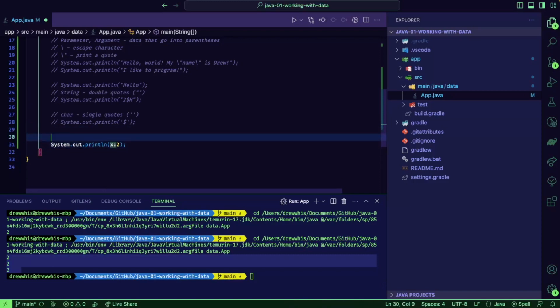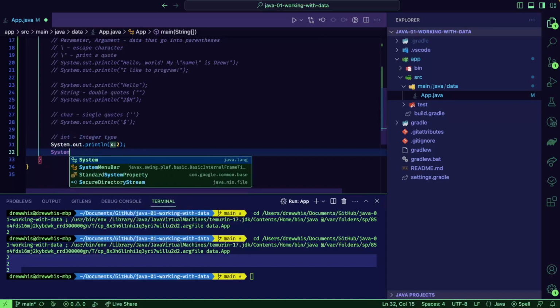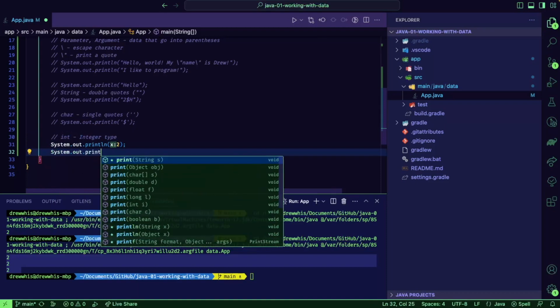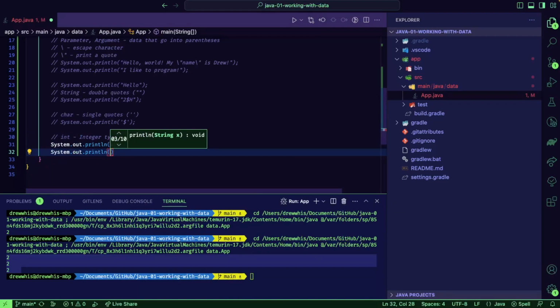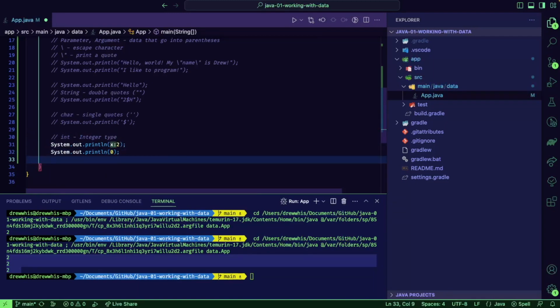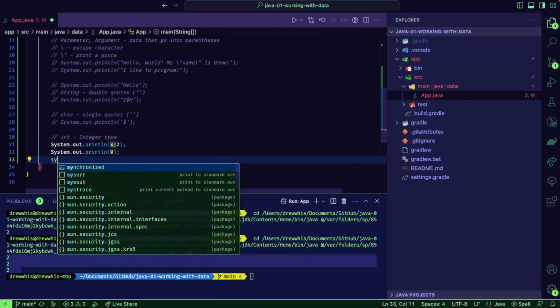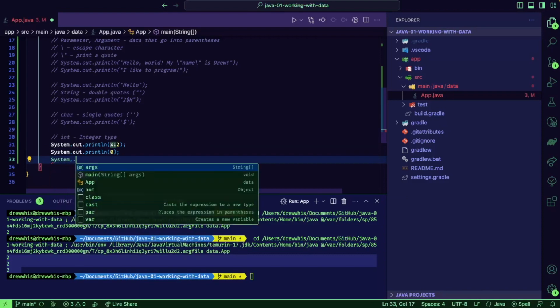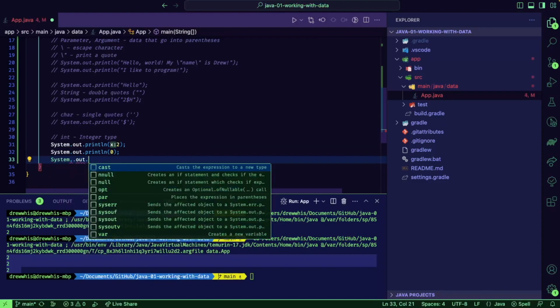And so this line is printing something called an int, which represents an integer type. Just like in math, in programming, integers represent the same kind of values. They can be positive, like 2, they can be 0, or they can even be negative.